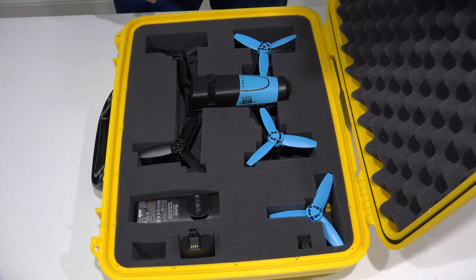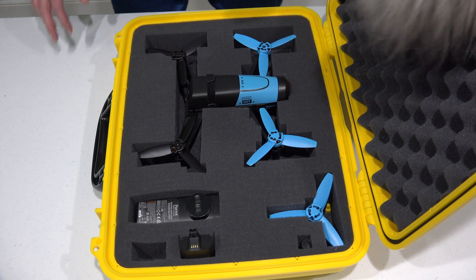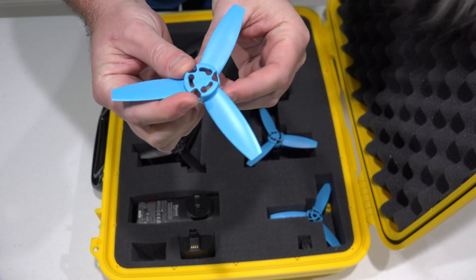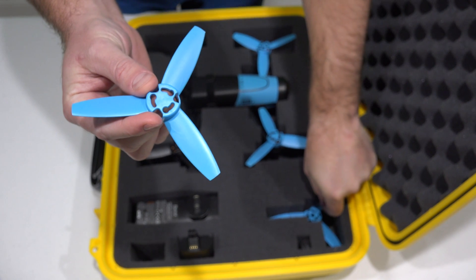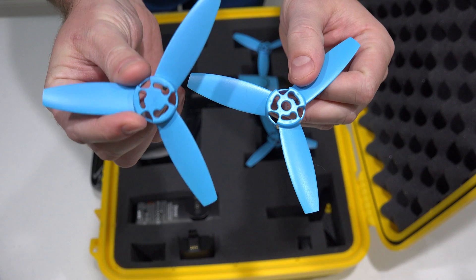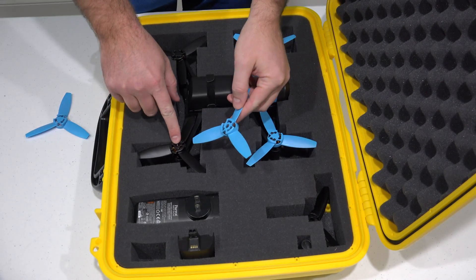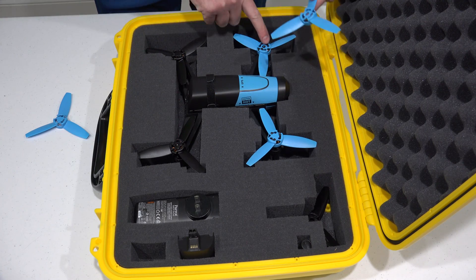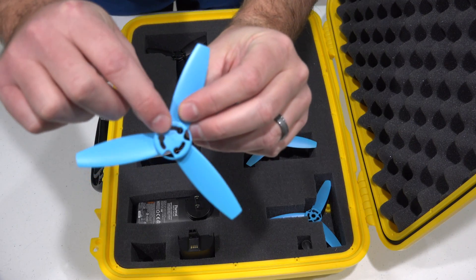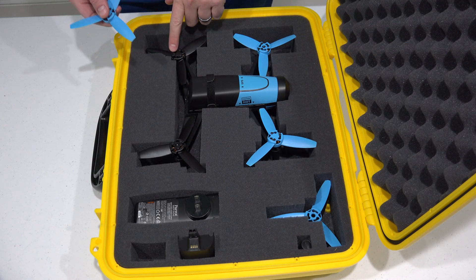Now to look at it, one might think that, well, there's black propellers and blue. Now if you decided to get the red Parrot Bebop instead, your propellers are probably different colors. But it's not the color of the propeller that determines where it should be. This blue propeller right here — look at the middle of it. You can see that's solid. My other spare blue propeller right here, you can see the center has a hole. And then this one does not have a hole. So if I was replacing a propeller with this propeller in my hand, it would need to go on a motor that has a hole in the middle. If I was going to replace a propeller that doesn't have a hole in the middle, it would need to be one of these that also doesn't have a hole in the middle.